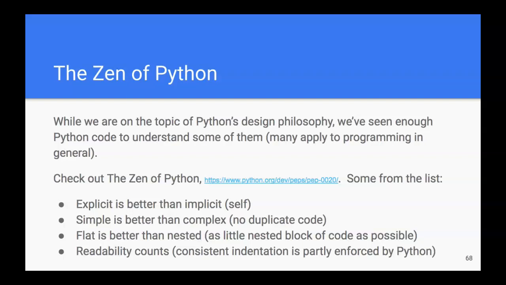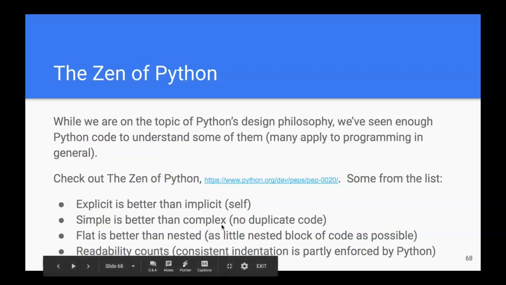When you want to create an instance attribute or call an instance method, you always explicitly start with the self parameter, even though you are part of the class already. So explicit is good in Python's design philosophy.